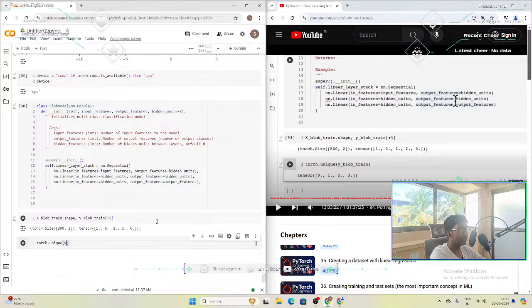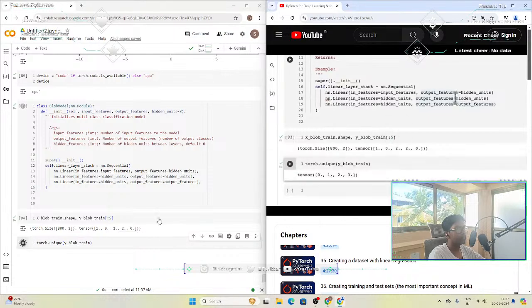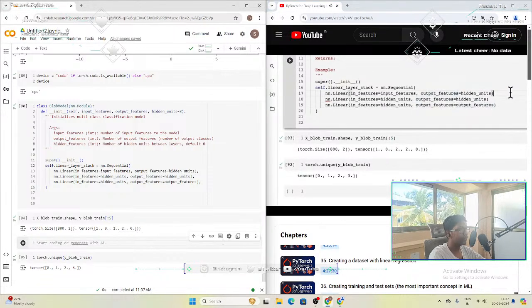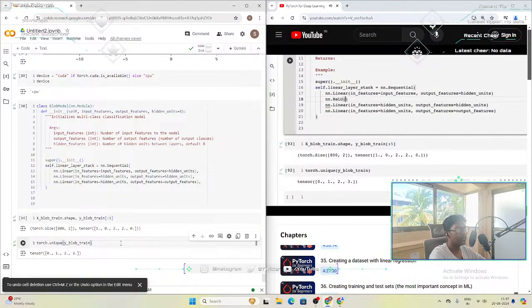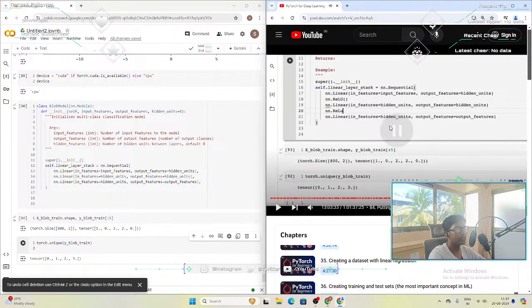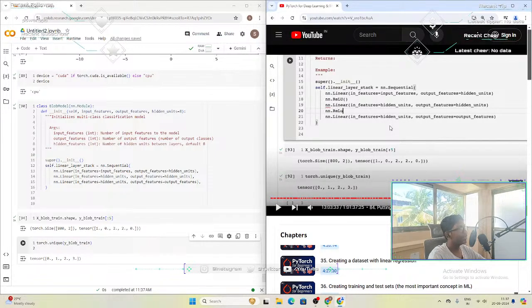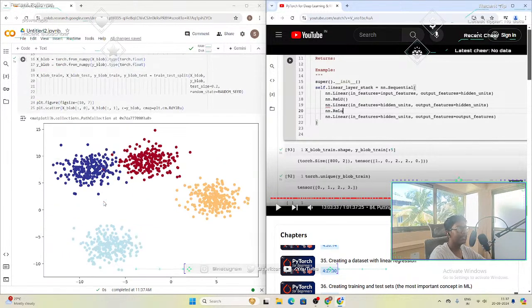That's good to know. And now if we wanted to add nonlinearity here, we could put it in between our layers like this. Oh yeah, because this time it's not just 0 and 1, because we have red, yellow, blue, and I guess light blue.